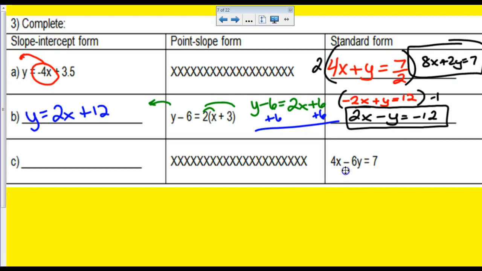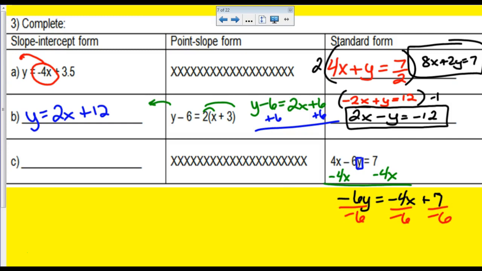All right, so here we have standard form. No need to go back to point slope form, but I would like you to come back and get slope intercept form. So in other words, we need to isolate the y. So first thing I would do is subtract the 4x. So we have negative 6y equals, I'd reverse the order here if I was you, negative 4x plus 7. And then divide everybody by a -6. Just watch your negatives when you're doing this work. Sometimes we get a little sloppy. Of course, everything has to be reduced.